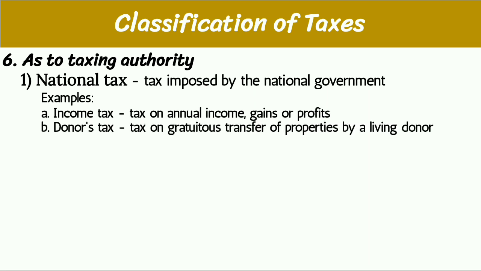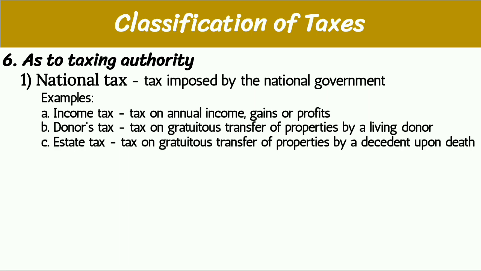Next, second, donor's tax. This is a tax on gratuitous transfer of properties by a living donor. Third, estate tax. This is a tax on gratuitous transfer of properties by a decedent upon death. Dito sa estate tax at donor's tax, pareho silang tax on gratuitous transfer of properties. Gratuitous transfer kasi yung taong nag-transfer ng property, hindi siya nag-e-expect ng something in return. Transfer niya yung property sa ibang tao nang walang kapalit.